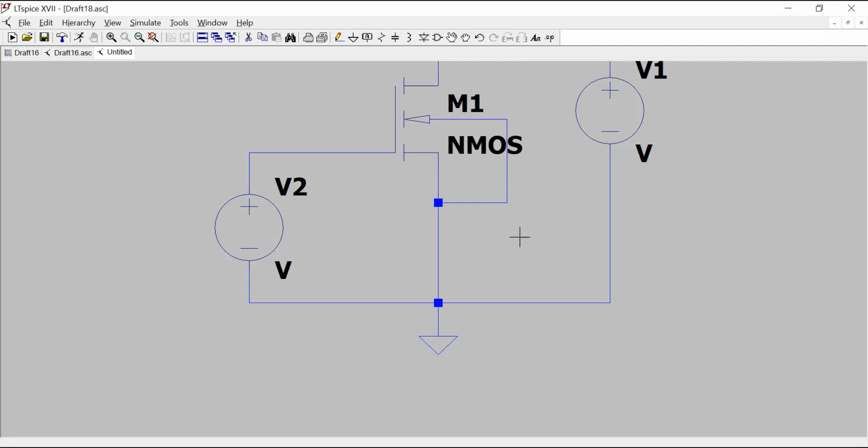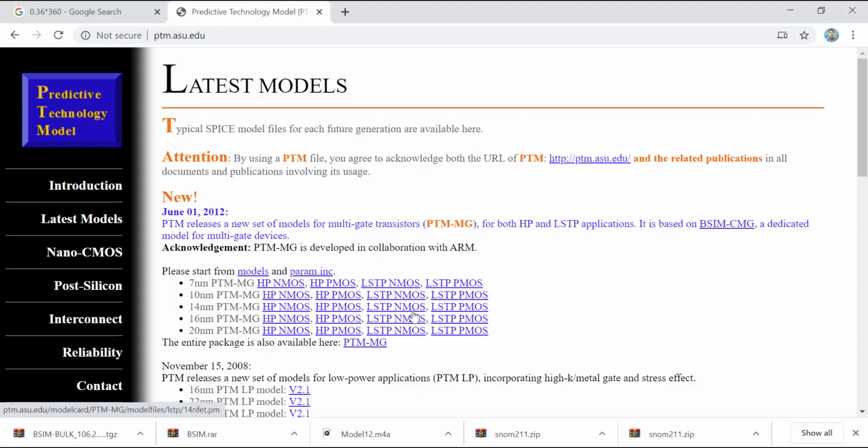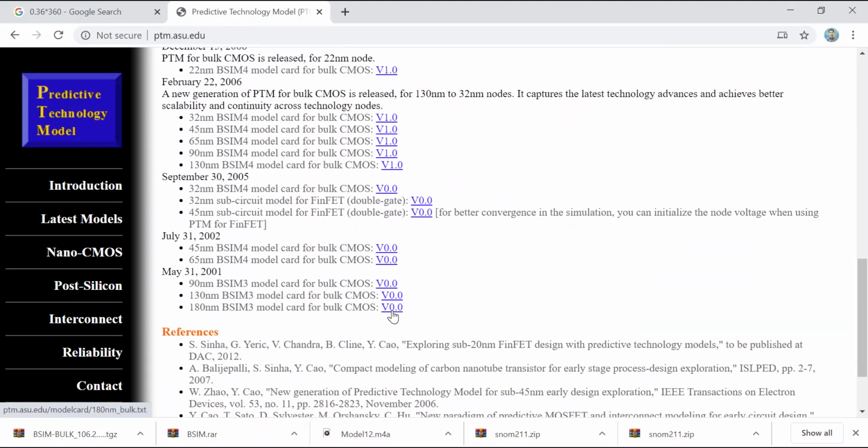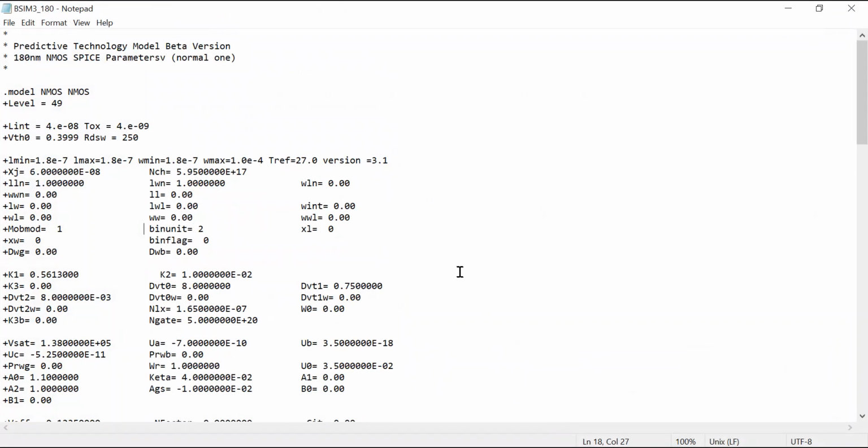Now it's time to add the model of the transistor. The model I'm using here is BSIM 0.18 micrometer technology, available on this website, and if you go down, you can download it from here. So I have already downloaded this text file, and if you open it, you can see the value of different parameters to solve the MOSFET equations.